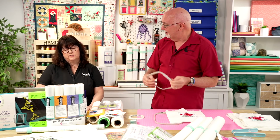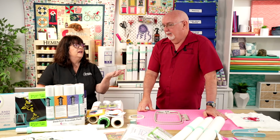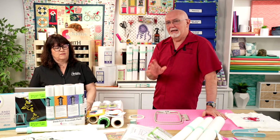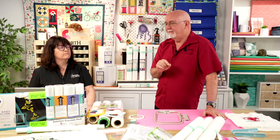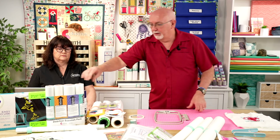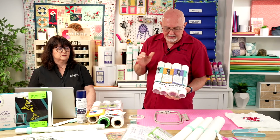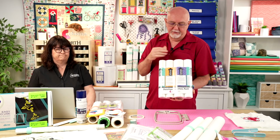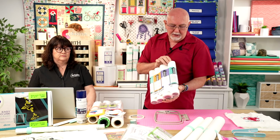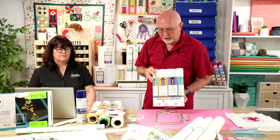So then another question would be, what stabilizer goes with what fabric? Is there a one-size-fits-all? There's not really. There are 4 basic stabilizers. Perhaps this is a good idea to talk about that. The 4 absolute key stabilizers that I think everybody should have, and we supply these in little kits when people buy their first machine. It's got the soft away tearaway, which is our version of tearaway, which we love to pieces. It's got a standard medium cutaway, a wash away stabilizer and a super soft topping. So let's just quickly touch on those.